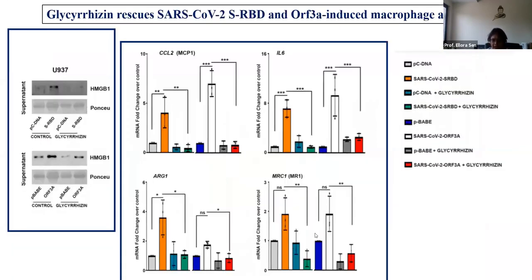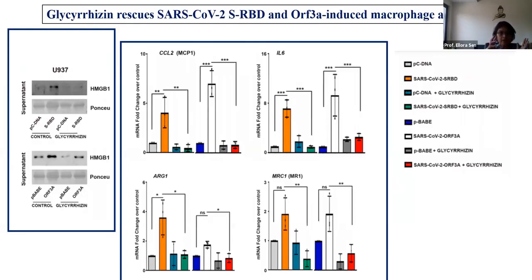Now, any infection is bound to attract immune cells to the site, like monocytes and macrophages. And what we wanted to see is, if you take the supernatant from the BEAS-2B cells, which are overexpressing viral protein, and put it on the monocytes, whether differentiated or undifferentiated, what is the status of the cytokines? And we found that, yes, there is a further increase in HMGB1 from the monocytes or macrophages when you treat them with the supernatant that is released from the lung cells expressing the viral protein.